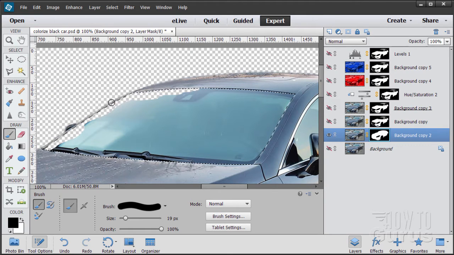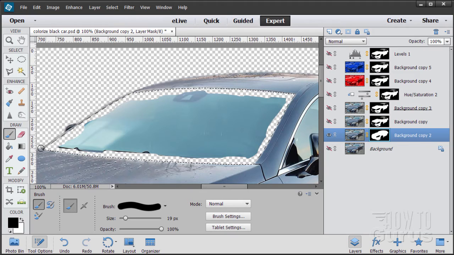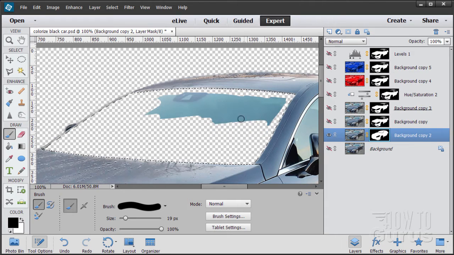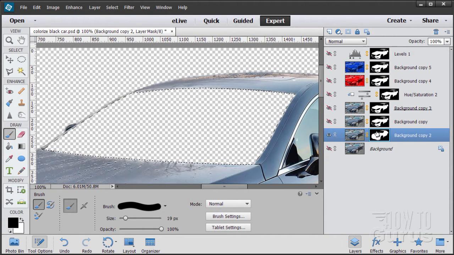There's my layer mask. Also notice the soft edge on that. That's my 2 pixel edge on that selection. So what I'll do is I'll come clear around the outside, right up against the edge of my selection, and I'm painting black onto the layer mask, and that's hiding that. So make sure I get that edge nicely done. There we go. And then it's just a matter of coming in and cleaning up the rest of this, just painting this in. Just like that. And then what this gives me is a nice clean layer mask where I have just the car shown, just the car paint areas shown and nothing else. So that's my technique. That's the windshield.